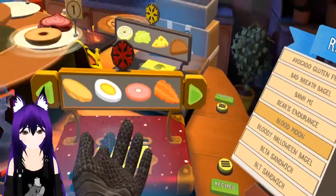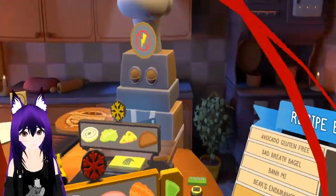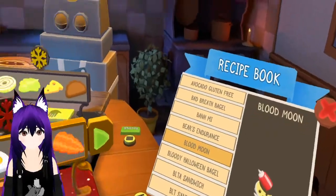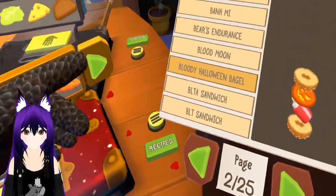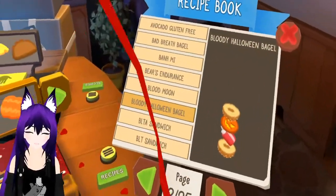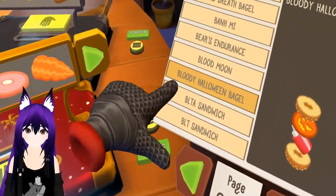Blood Moon, any type of bread will do. You gotta have that red ketchup for blood. Moon cheese and more ketchup. Bloody Halloween bagel. Bagel. Again, ketchup for blood. Then you got pumpkin. Back to the bagel.